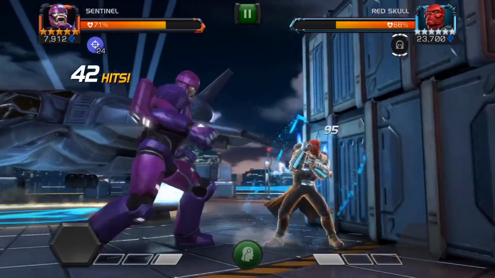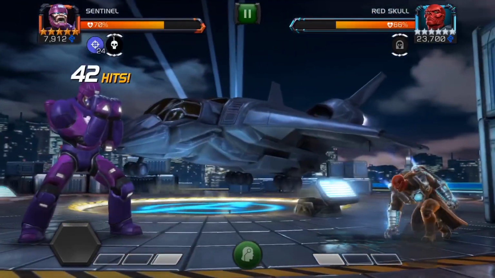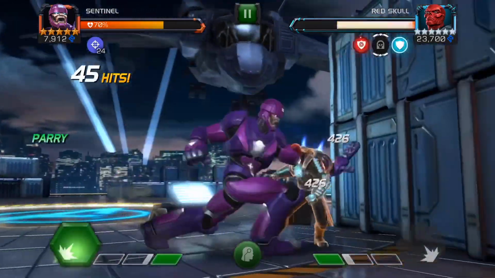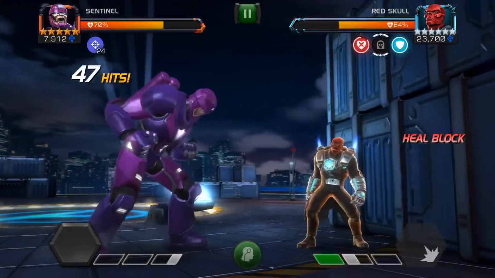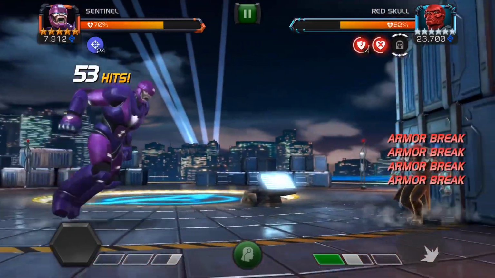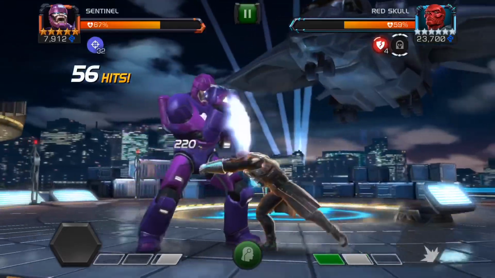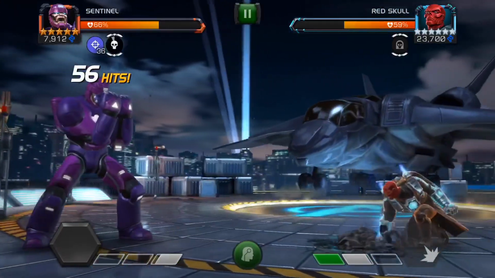So, there I go. I hit into his blocks there, unfortunately, and took a little bit of damage. I knew I did it at some point. So basically, taking down the Red Skull with Sentinel.